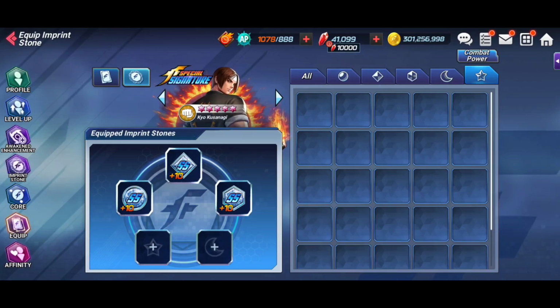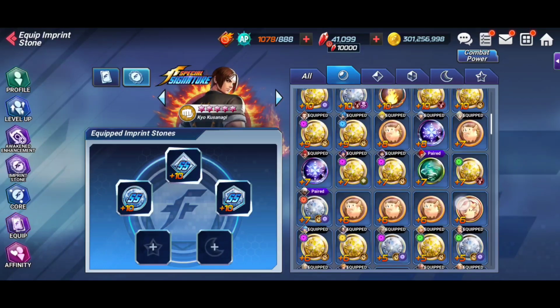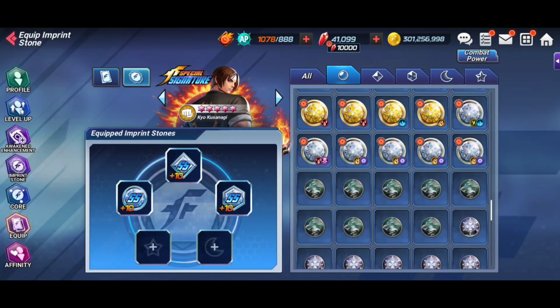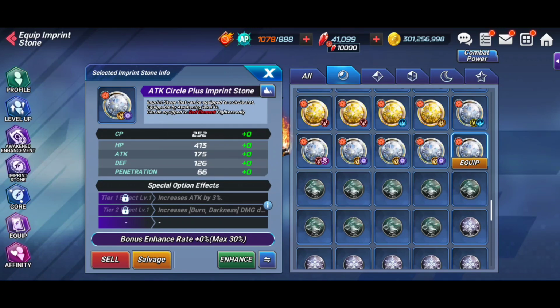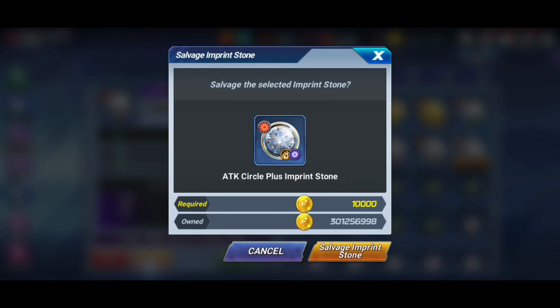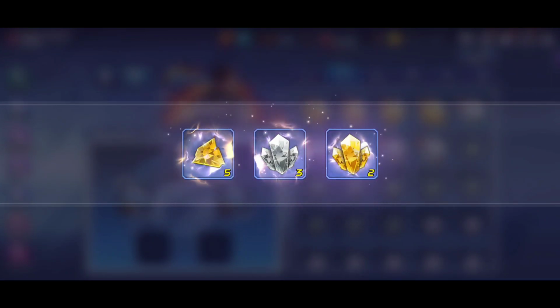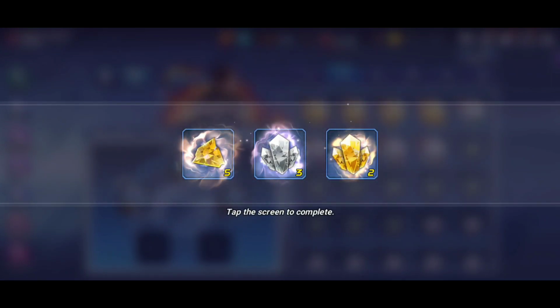But the other thing that they did here, and I'm going to show you guys this real quick. In fact, what we'll do is we will find a stone that we do not need. In fact, this one here we don't need. As you can see here, we have a salvage button now. So if we tap on this salvage button and salvage this imprint stone out, we get more of the items that we need to build up those stones.